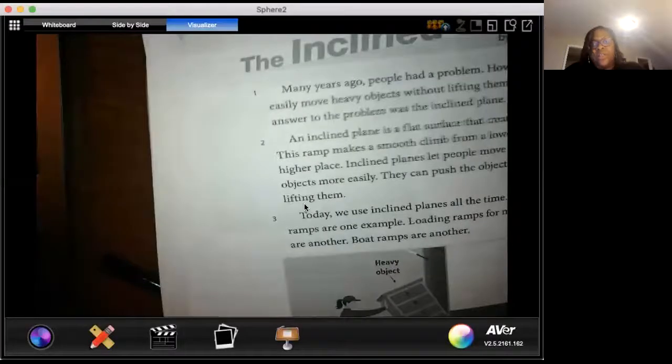Hi guys. So today we will read a science article. First, we will read to understand what the author says. Then we'll read to study the image to better understand the information in the article. So I'm going to go ahead and share my screen so we can do this together.